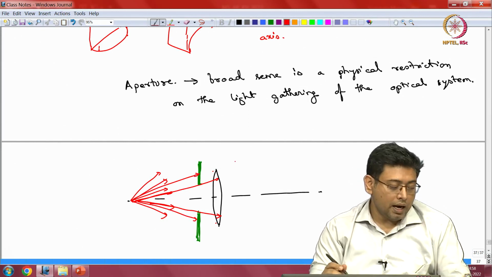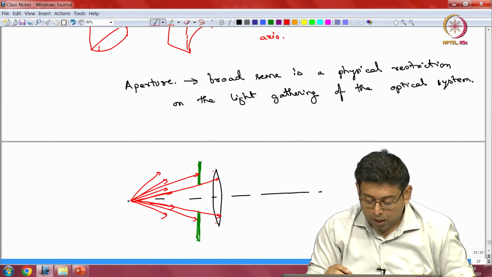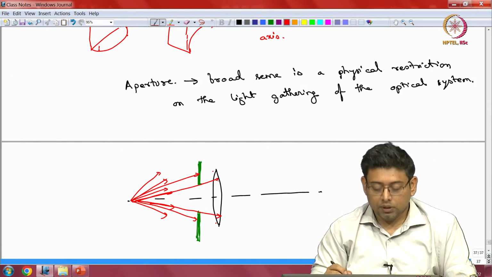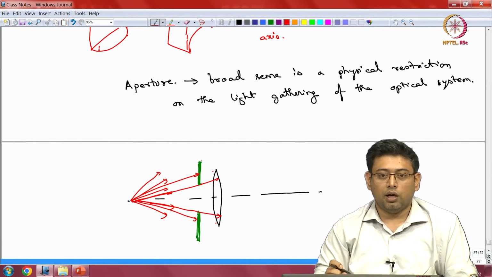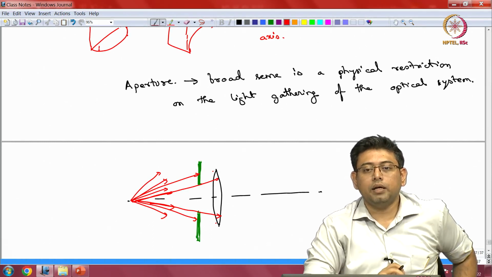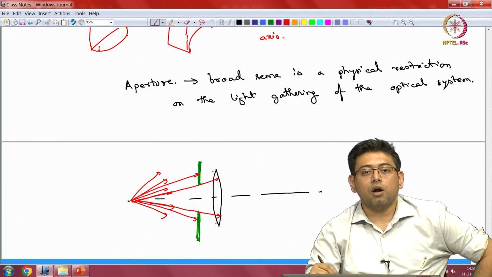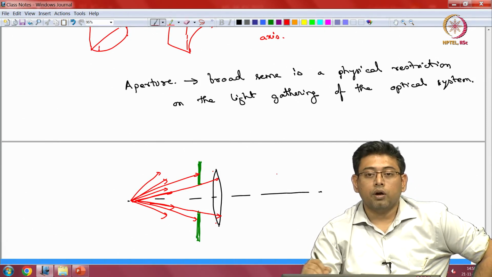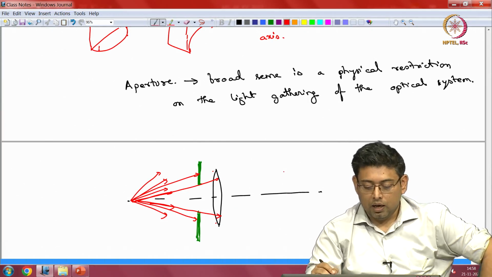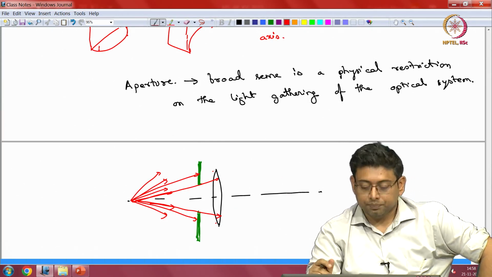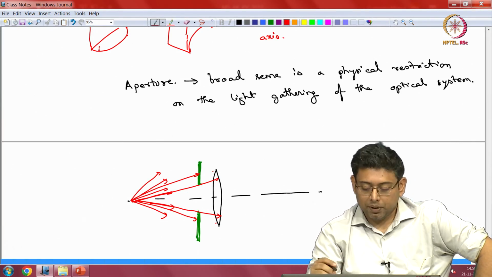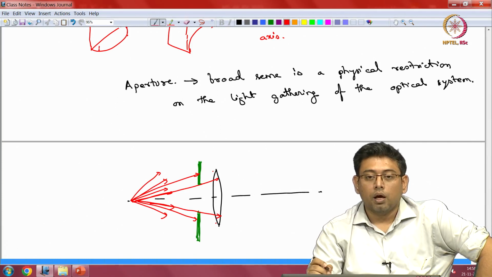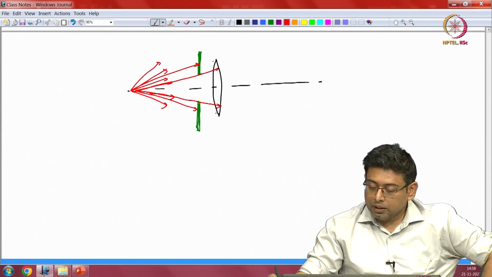Now we'll see that we can have manual control over apertures. This is an obstruction that you have placed, or the user has placed, deliberately in the path of light, and this can be placed before the lens or after the lens, or at different places before the light is finally let out of the optical system. So that also gives you different types of apertures, for example a back aperture or a front aperture. But this is going to be important with respect to how the optical system gathers light.